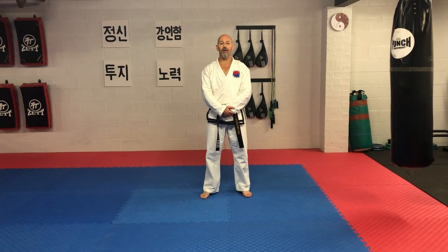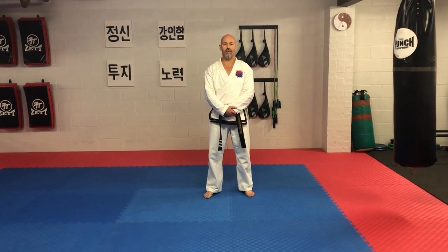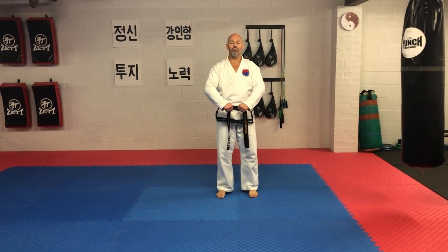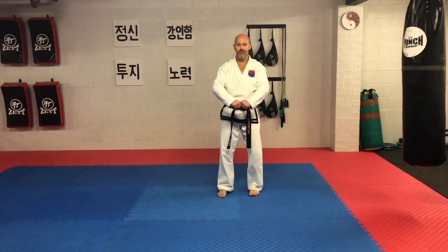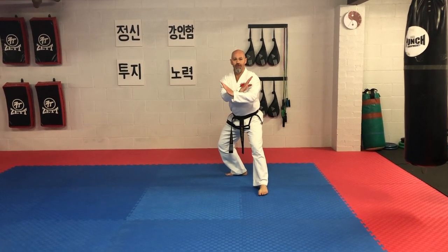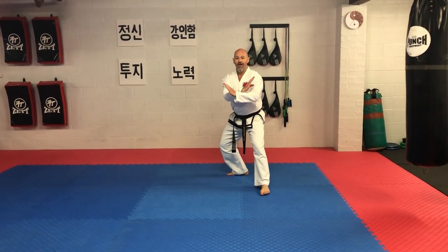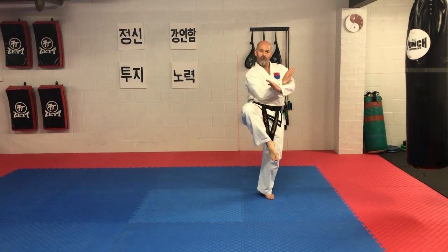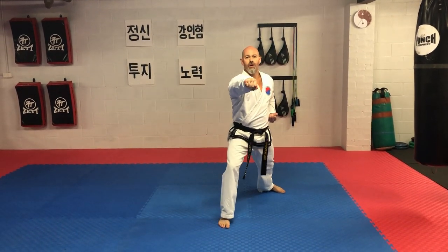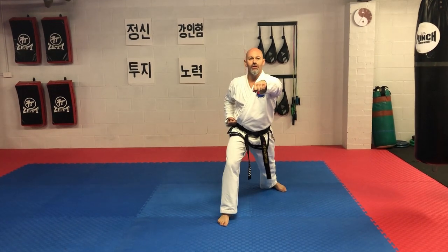This is Gaibek Hiang, the third of the first degree patterns. Chumbi, step your right leg back into back stance. Upward X block in knife hands. Leave the hands where they are and execute a low twisting kick with the right. Step forwards, midsection punch right, midsection punch left.